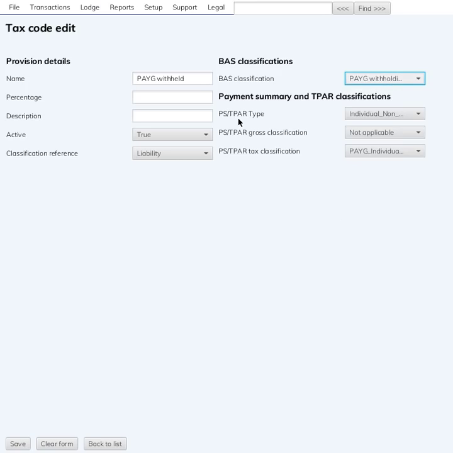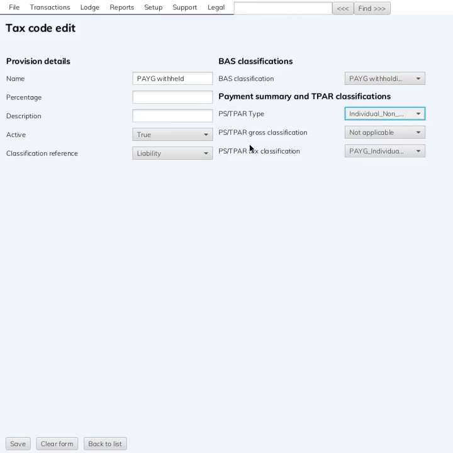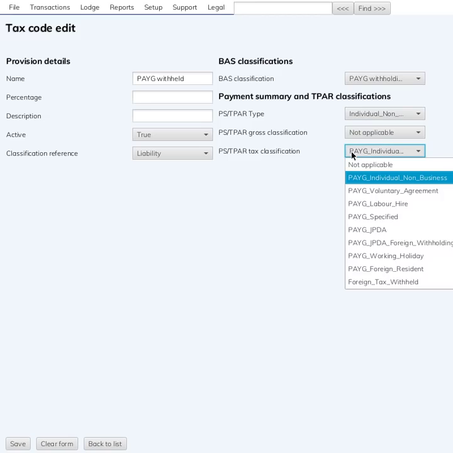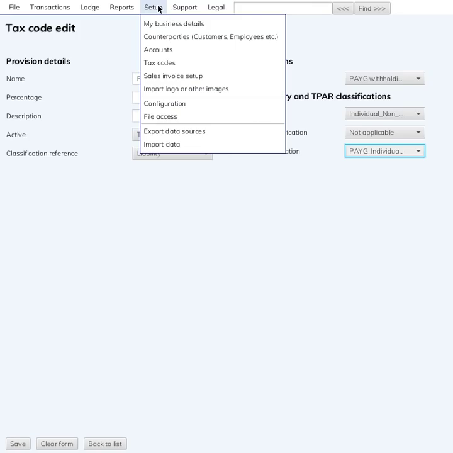On the payment summary or Single Touch Payroll lodgement, it gets reported in the individual non-business section, and the tax goes in the pay-as-you-go withheld for individual non-business. Okay, so that's a bit of the setup of tax codes. There's a lot more that you could set up, but it depends what things you've got for your payroll, and I'll do more videos on how to set up various different things.